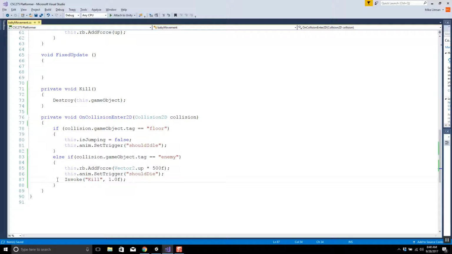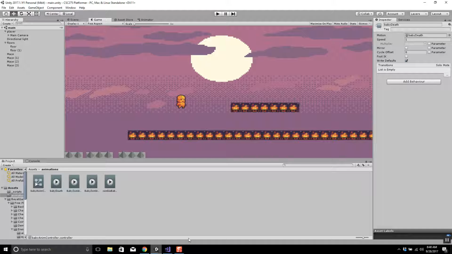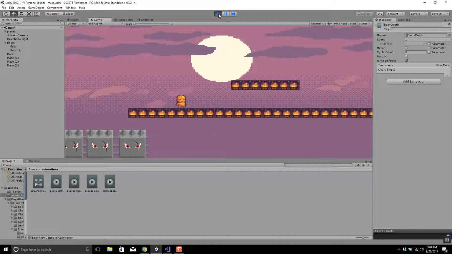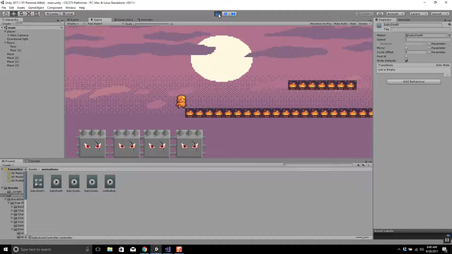Save. All right, so it's seconds as a float. So this should give us that 1 second delay before he actually dies off. And if that doesn't give us enough time to see it, then we'll change it to 2 or 3 seconds.